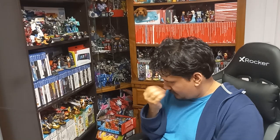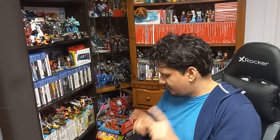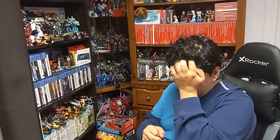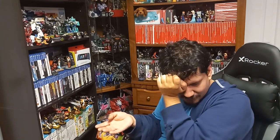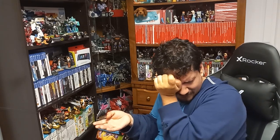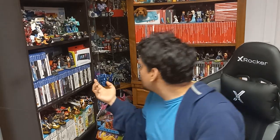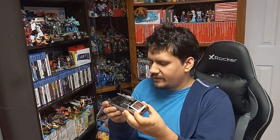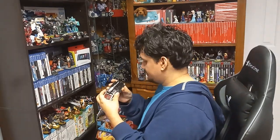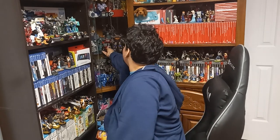Because the Red Alert that I got from a dude who sold me his collection, he lost the little light bulb hammer thingy and one of his feet. But still, for $5, I couldn't really complain because he sold me like a whole collection for like $50, $70. I think it was $70. And I was even able to get myself a masterpiece. Because this is a masterpiece, and I was able to get this masterpiece for $5, so I can't really argue. The only thing he's missing is his boxing and instructions. And I got that back in January.